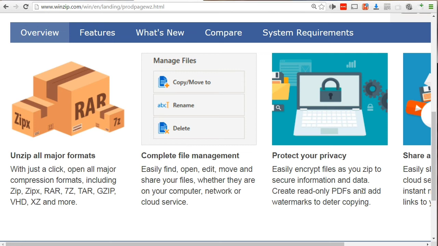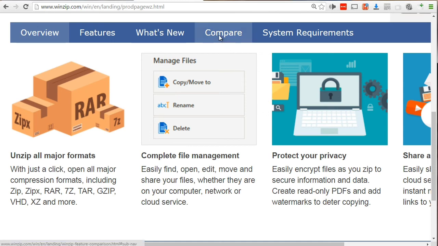Like I said earlier, you can save a regular Microsoft Word document as a PDF just using Word. But what you can't do is password protect it, make it read-only, or watermark it.